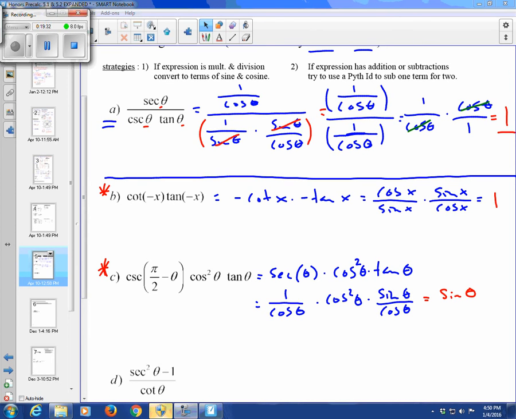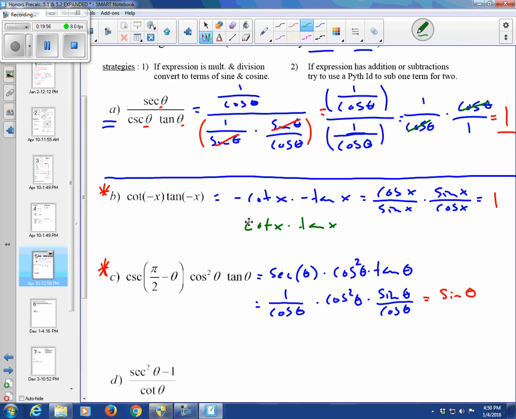Okay, so looking at these two guys, B, we've got cotan of negative x times tan of negative x. Right here, we know that both of these functions are odd, so that's going to give us negative cotan of x times negative tan of x. And right here, when we multiply two negative numbers, we get a positive, so we'll just write this down here, cotan of x times tan of x. Now, at this point, since I'm seeing multiplication between these two trig functions, I know I can change everything to sine and cosine, and then I would see cosine of x over sine of x, sine of x over cosine of x, and again, I'll be able to cancel with the multiplication of my fractions and get down to just 1.